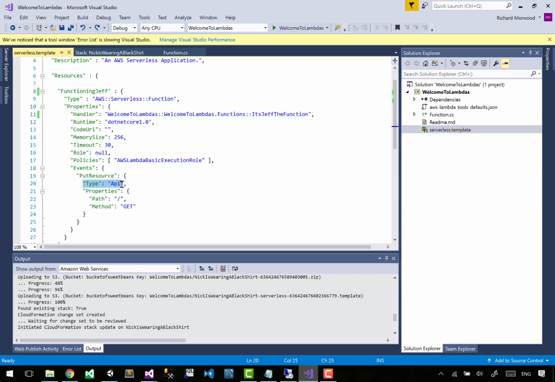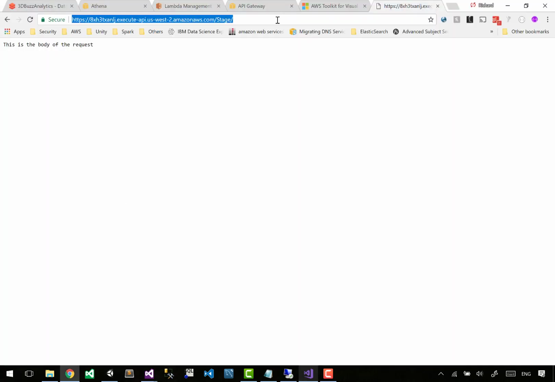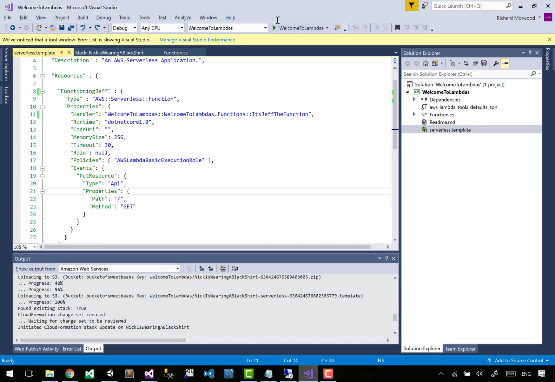And we're saying it's of type API. The path is going to be /, so whatever we look at here, pretend that you've got this written there. You've got this path here, and I will now call Jeff's function, and it is an HTTP GET request.